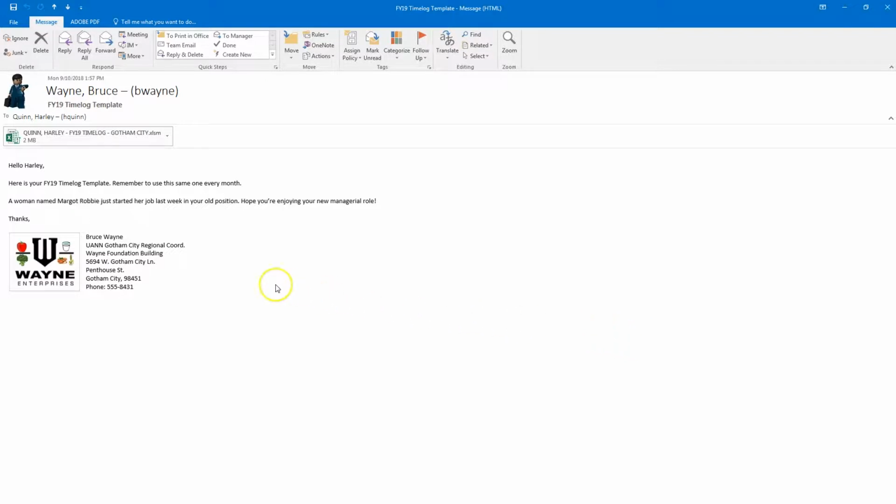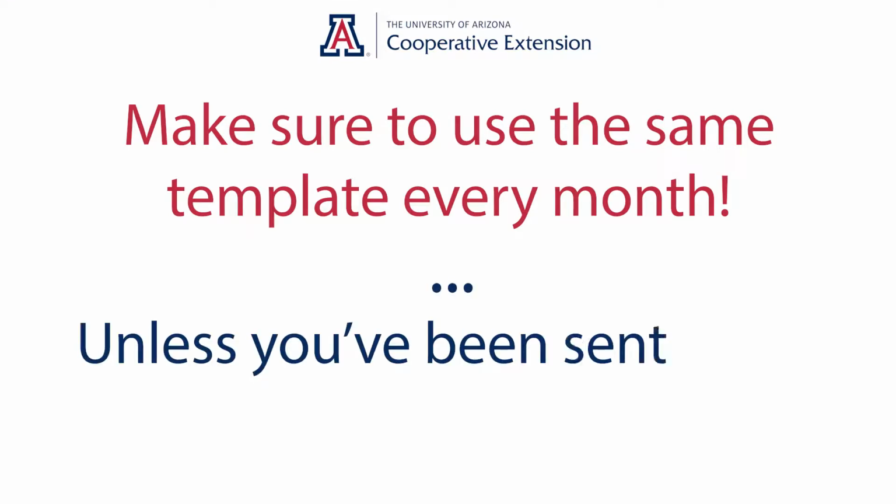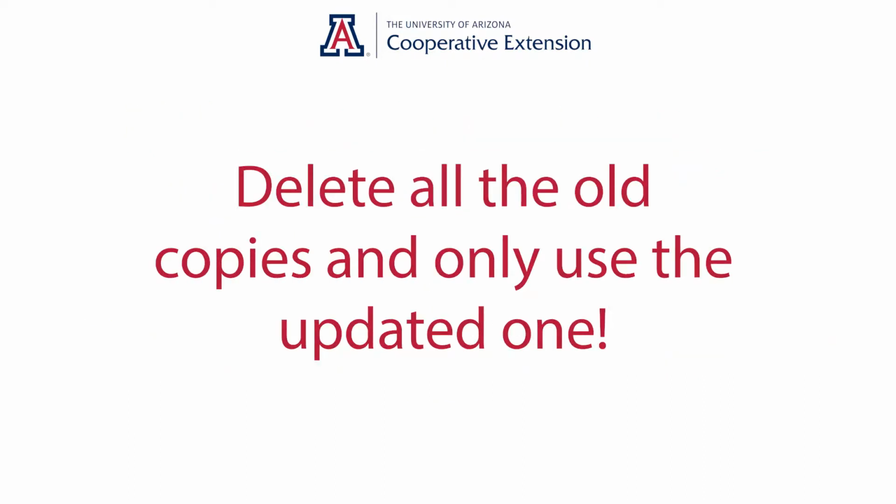Your supervisor should email you the newest template, so be sure to contact them if you haven't received it. Make sure you use the same template every month, unless accounting or your supervisor sends you an updated one, because accurate month-to-month data is needed for payroll processing. If you do receive an updated Timelog, please make sure to delete any old copies and move forward with the updated copy.